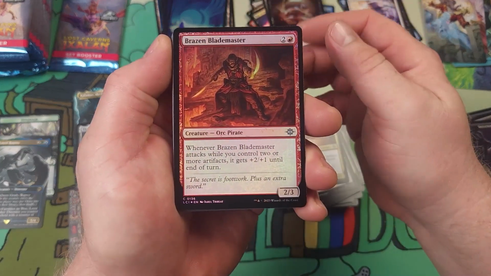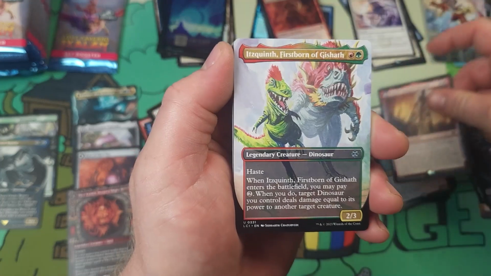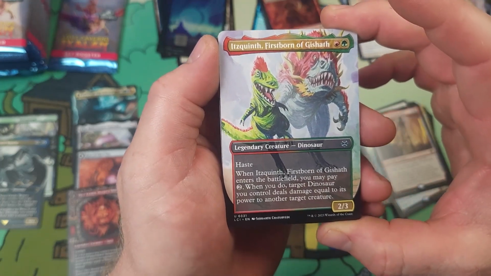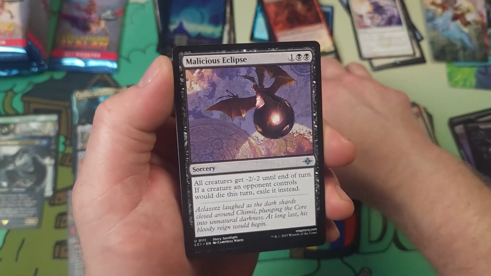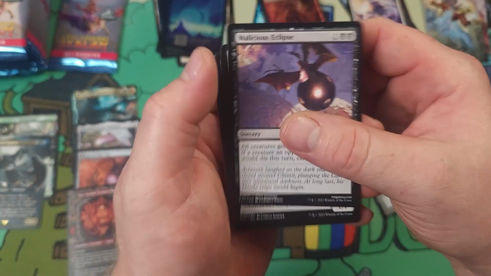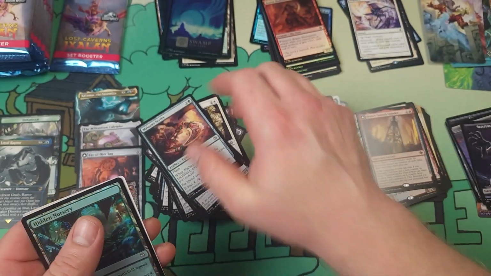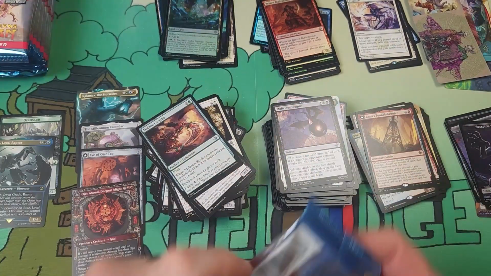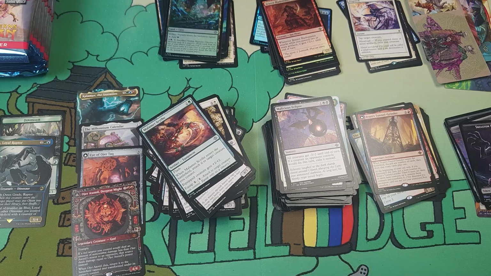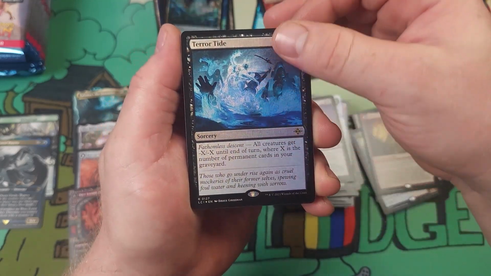All right, Brazen Blade Master. We got here Brass Tunnel Grinder. Firstborn of Gishoth. We go with Gishoth. That sounds right. Gishoth. Hidden Nursery in all its foil glory. Oh man, we're down to our last stack almost. Oh, we got a foily boy rare here. Terrortide. Okay.